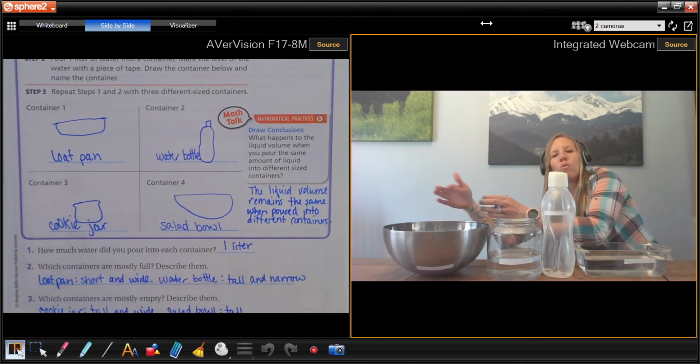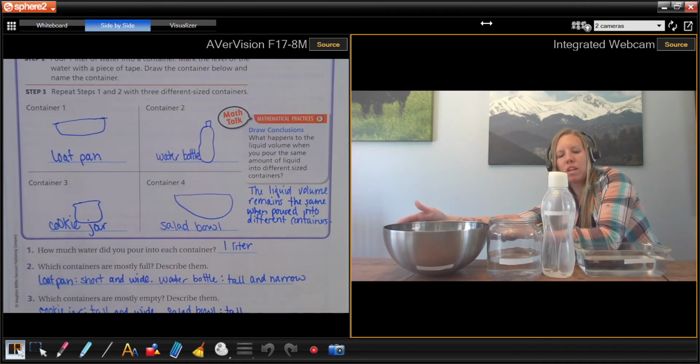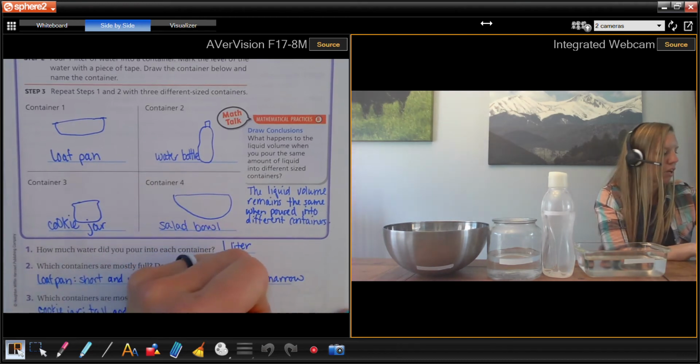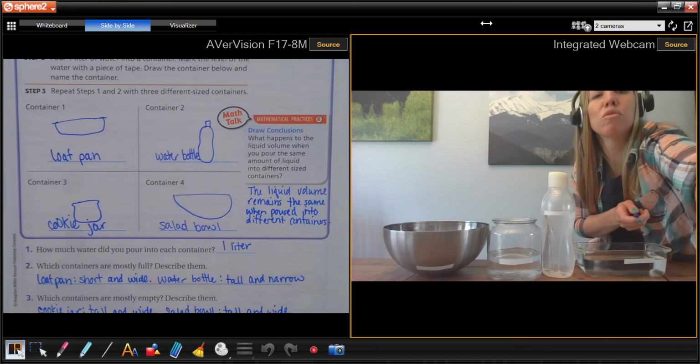And is it narrow or wide? It's definitely very wide. That and the loaf pan are both wide, so tall and wide. Okay, let's move on.